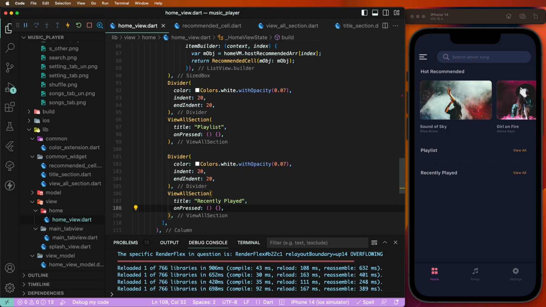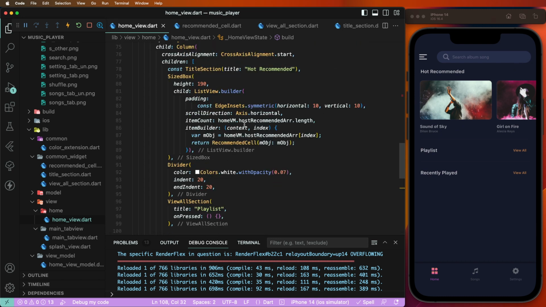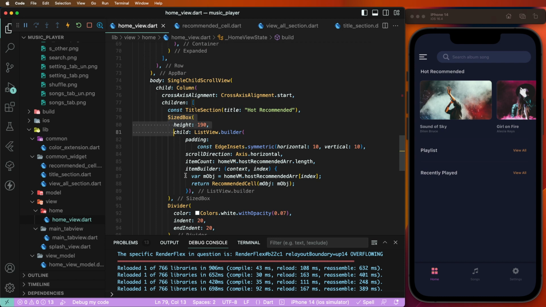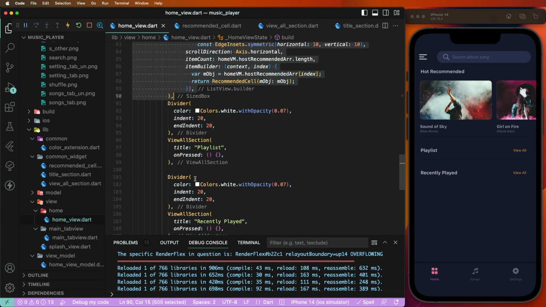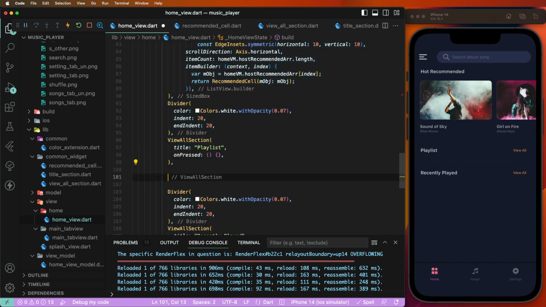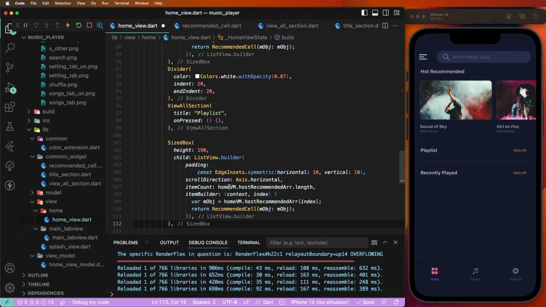And now need to create here the display list. Need to copy this here, this height width, and to set this here. Set here the playlist array.